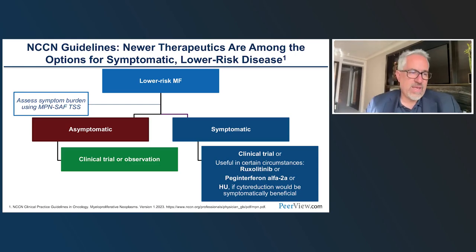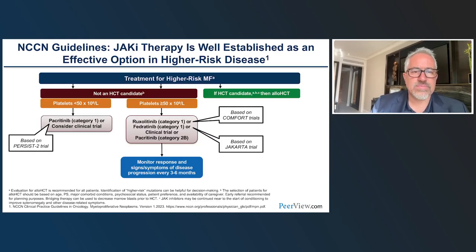Now, our guidelines, and Kat and I were the original inaugural panel chair and vice chair for the NCCN guidelines, largely triage individuals to lower risk or higher risk. In lower risk individuals, if they are asymptomatic, both by the symptom score as well as by asking the patient, perhaps we are best off observing. That may change over time. Symptomatic patients we think might benefit from therapy with JAK inhibition, depending upon their difficulty, or if they have other problematic features, perhaps early use of pegylated interferon.